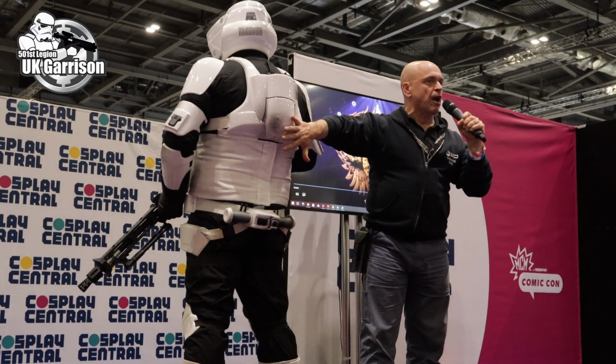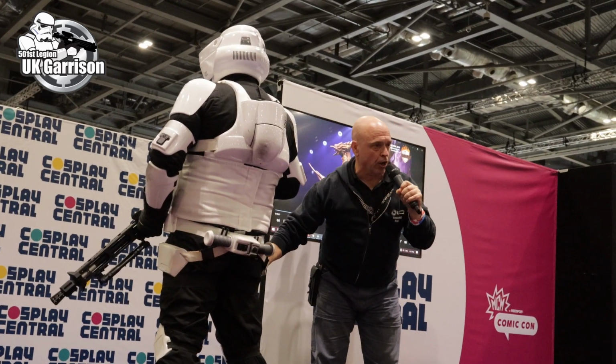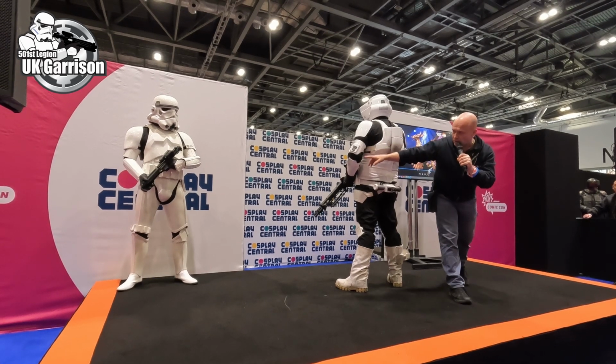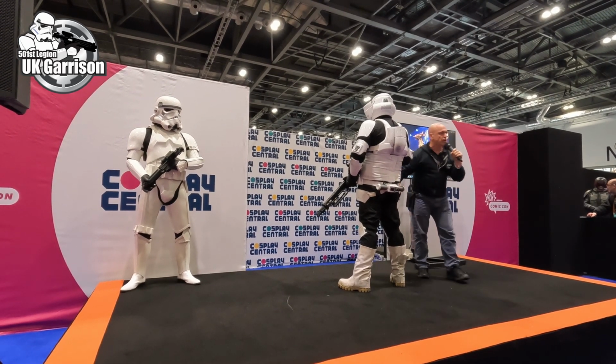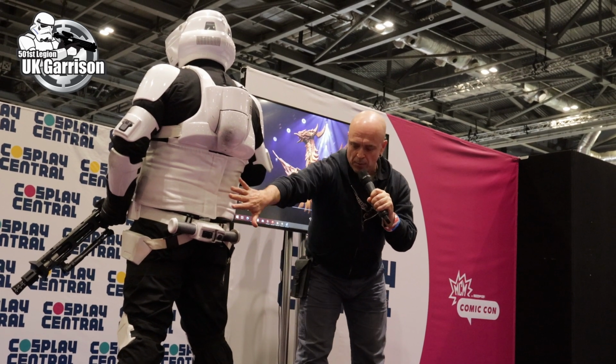The hump on the back is aerodynamic. It also works in various different ways. The pouches on the side are loose. Unlike the belt boxes on here, they're slightly bigger, so they're slightly more practical. And we have a similar theme here with the thermal detonator on the back.